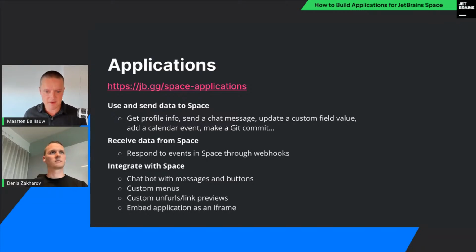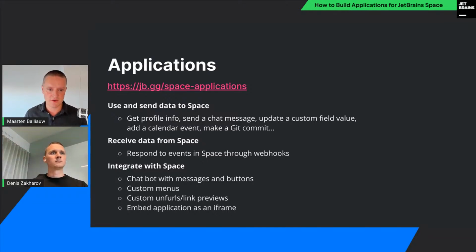You can also add custom menus. So for example, on issues or on projects or on chat messages, if you want to integrate into the UI, on a menu, for example, integrate and get information about that specific message and do something when someone clicks on that menu item, you can do that as well.